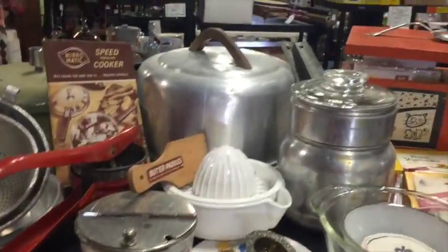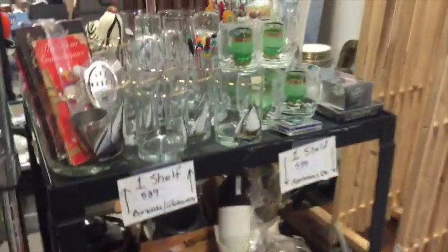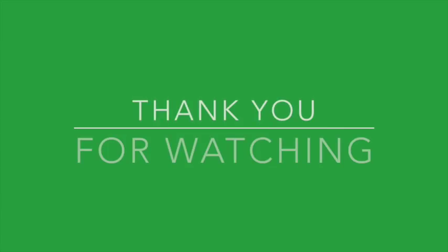Let's see, what have we here? Let me see. More kitchen stuff. Some of it looks kind of vintage, though. That's pretty cool. This is a whole bunch of Stargate DVDs. I've never watched Stargate. Maybe they're a really good show. I don't know. And then those brown books were like cowboy and Indian type books. And these, I liked those a lot. The swizzle sticks, because vintage swizzle sticks sell. And then these glass ones I think would sell pretty well too. So that might be a maybe on the auction.